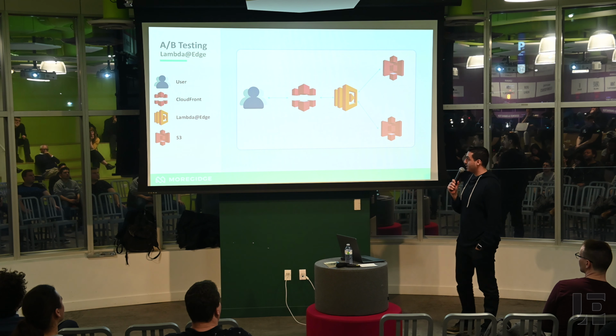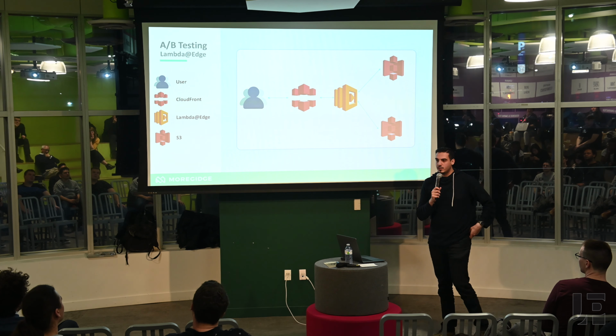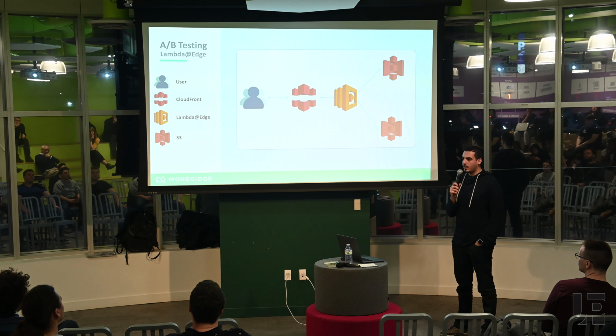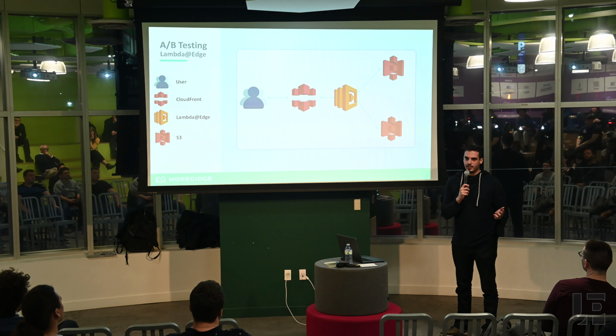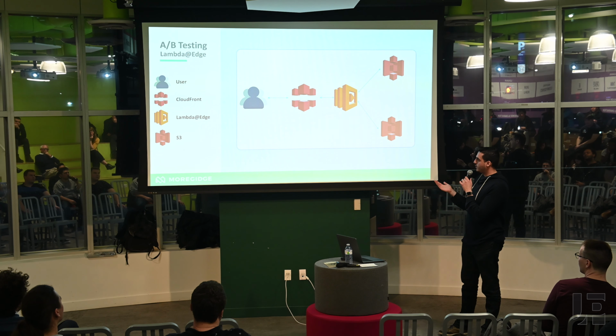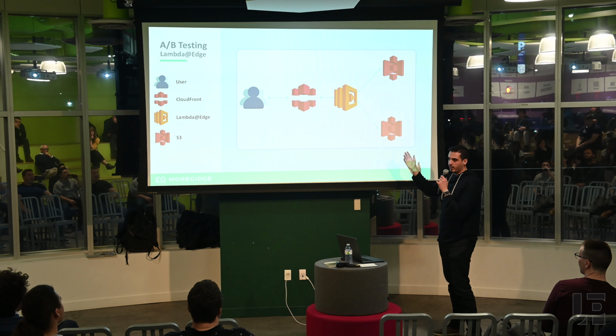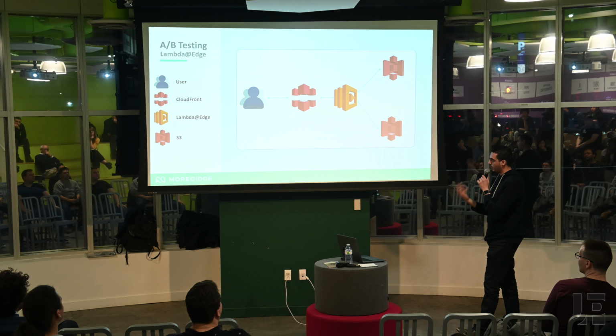So A/B testing. This one is actually one of my favorite ones, only because we set it up in about 10 minutes. So we do a ton of feature releases, and as a startup, a lot of them involve changing the front end drastically. And before we do that, we need to make sure that it resonates with our clients. So the way we set that up is our front end is also serverless. So it's statically hosted on S3. We use CloudFront as our CDN to serve it to our clients.